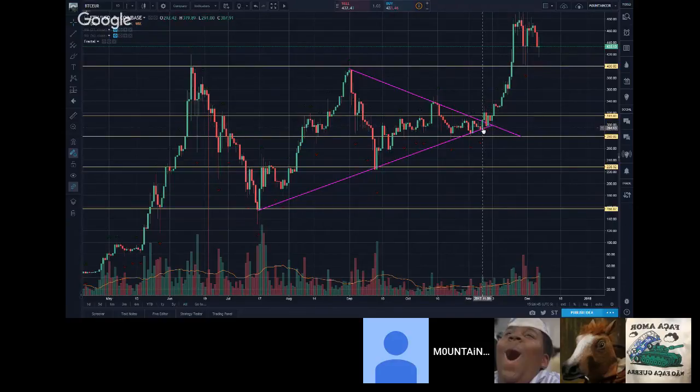You're almost never going to see a price just keep going straight to the right. When you get to the bottom of a wedge, with a trend coming down and a trend going up, you're going to see it fall to the bottom or to the top. Now, you don't know which. That's the problem with wedges. Wedges can break to the bottom or to the top, but it's going to break somewhere. You might have to find some other ways to get comfortable with whether it's going to go up or down.